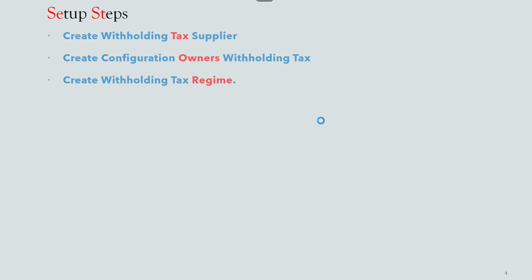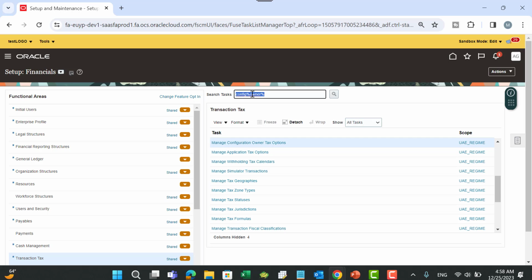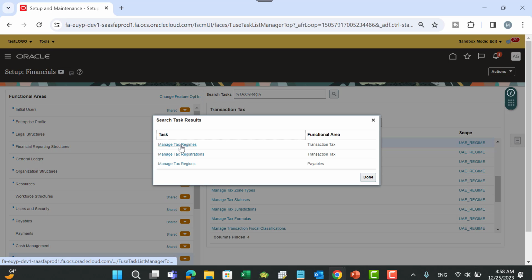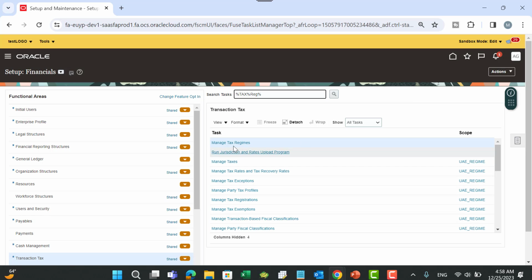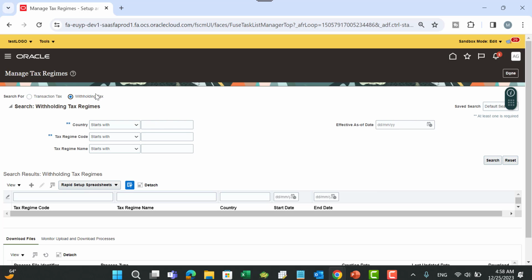So let's go back to Oracle to check the tax regime. Click done. Just search tax regime, manage tax regimes. Again, you have to be careful to select withholding tax.